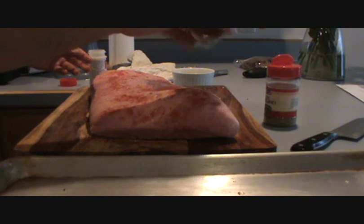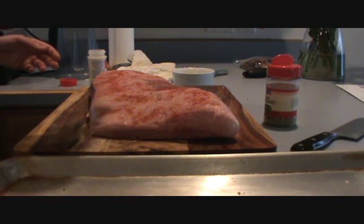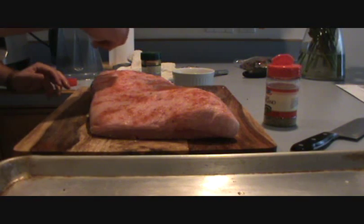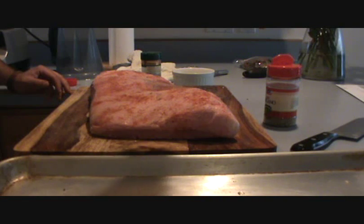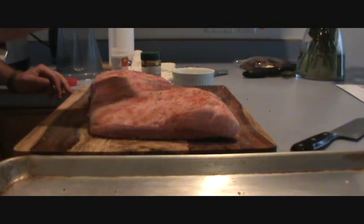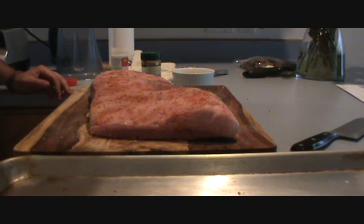With brisket it's all about slow cooking, just like the ribs. If you saw the ribs video, we're doing the same thing basically but with a piece of beef. You sear it on the grill, get some smoke flavor on it, and then I'm going to bring it into the home oven and cook it at 300 degrees, just like I did the oxtail. Fully wrap it up in some aluminum foil. I would normally use the stoneware pan for baking this — that would be fantastic — but we'll wrap it in aluminum foil when it comes off the grill.